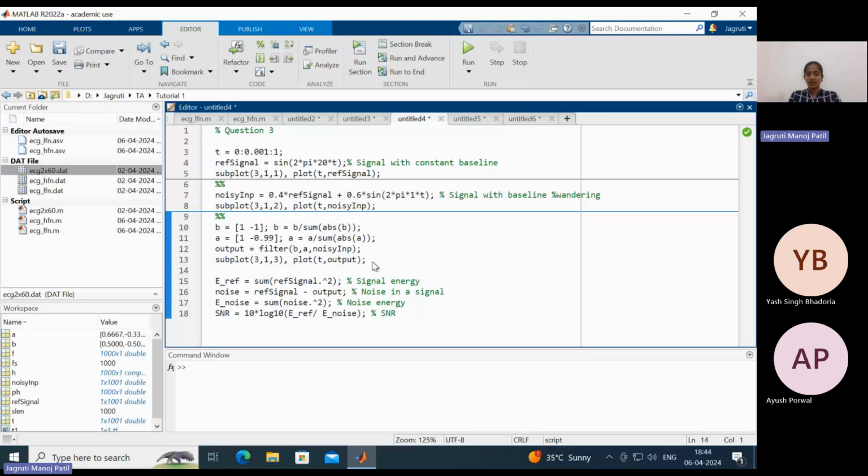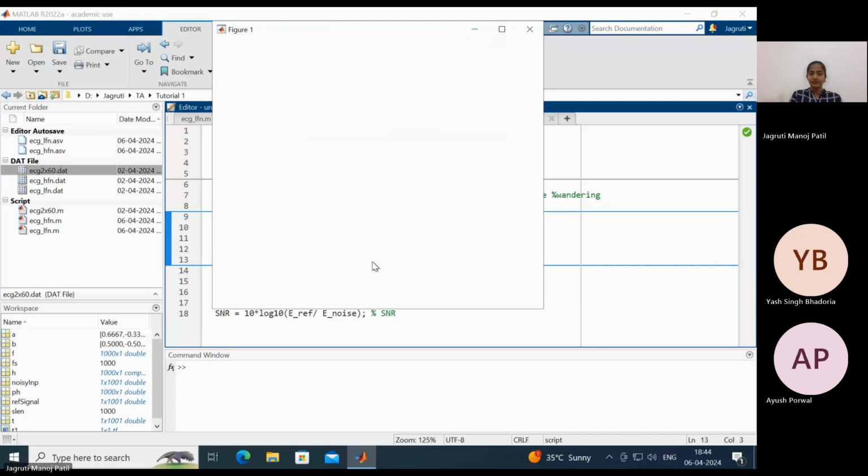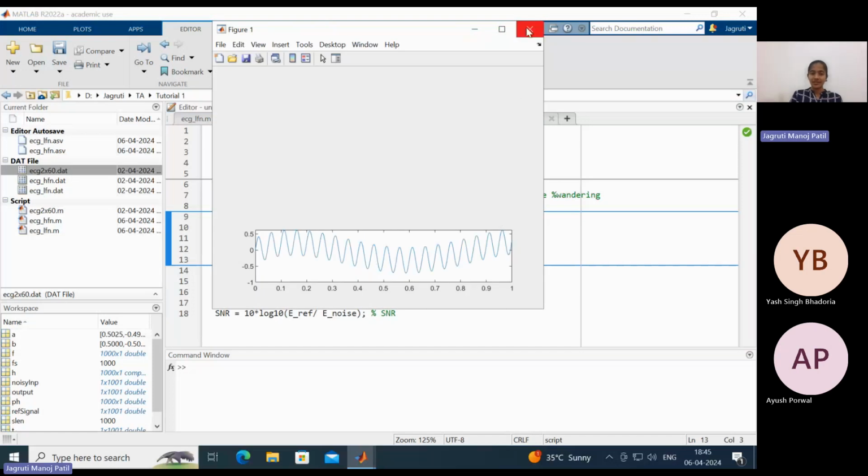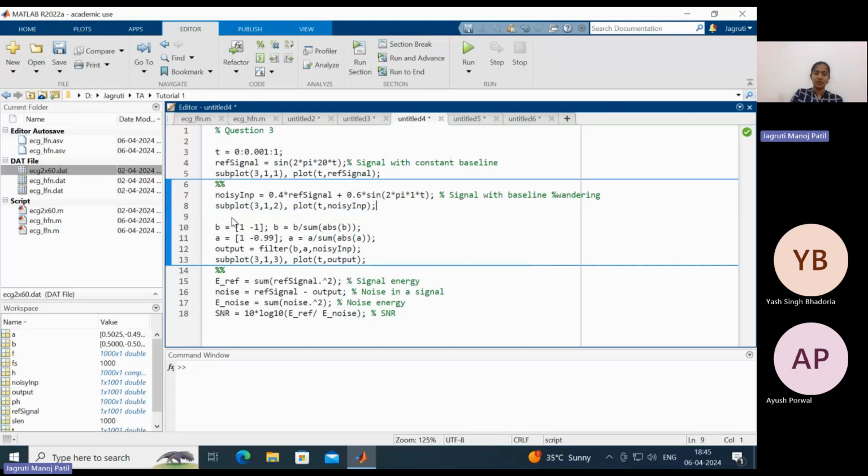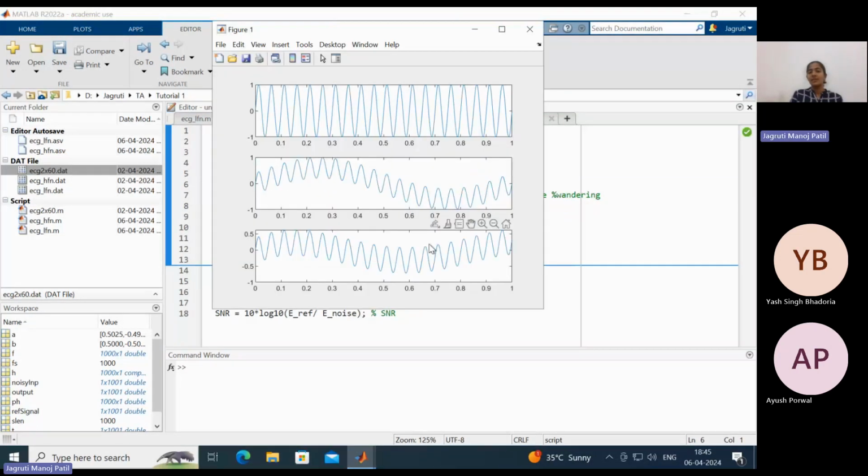It differentiates, so it's like this. Now what's the difference between all three of them? Let's plot all of them together. Here you see that there is some effect of noise which hasn't been eliminated from your entire signal. Initially your reference signal was this, which was then corrupted by noise, so it became like this. Now when you filtered it, it's like this. So you see that the specification of zero at 1 and pole at 0.99 hasn't even satisfied your own condition, as you're not able to eliminate the noise completely.